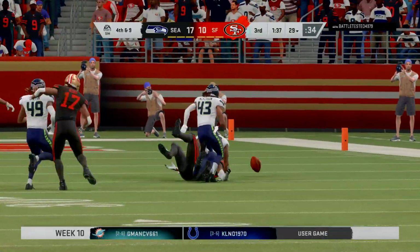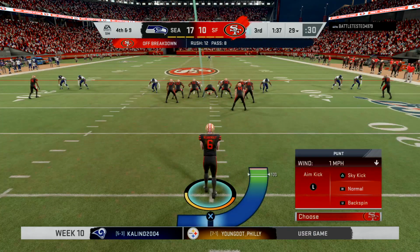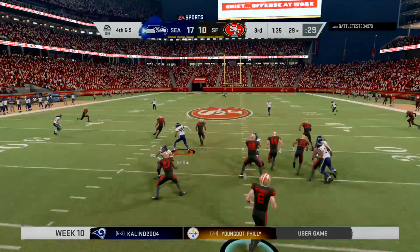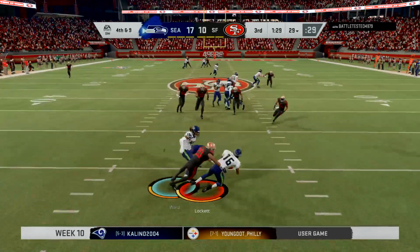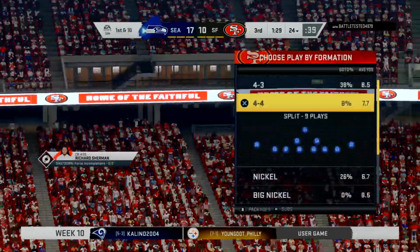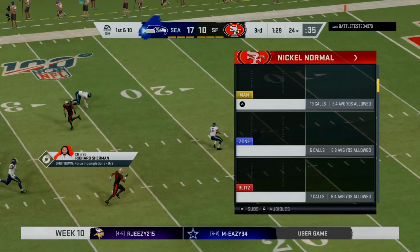We have not seen a whole lot of wide-open receivers. Everything seemingly has been contested. And that's another nice job there to force an incompletion. They've been very cohesive, knowing each other's moves all game long, and they've been on the spot just about every time. And they've held them in check on the scoreboard. Officially, that'll go as a 52-yard punt. Not too shabby. And it'll be Seahawk football, 1st and 10.